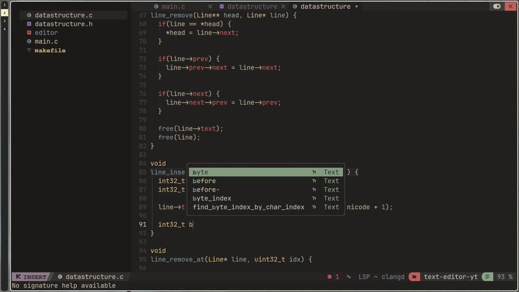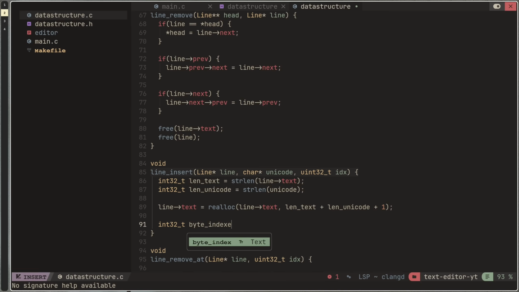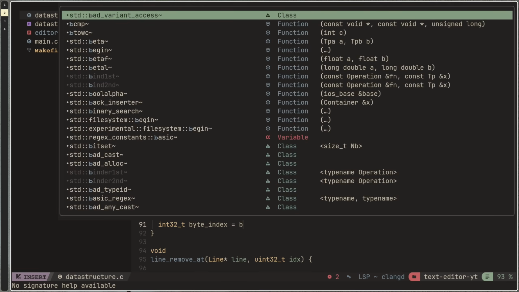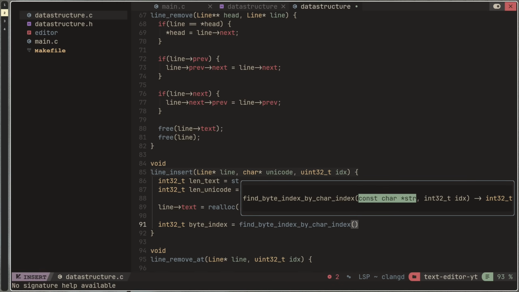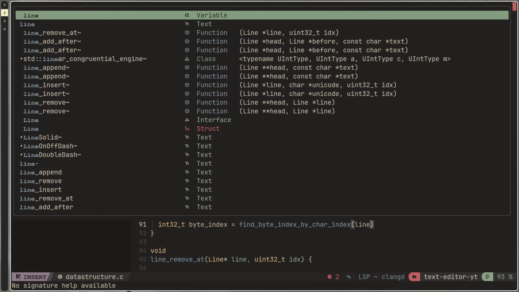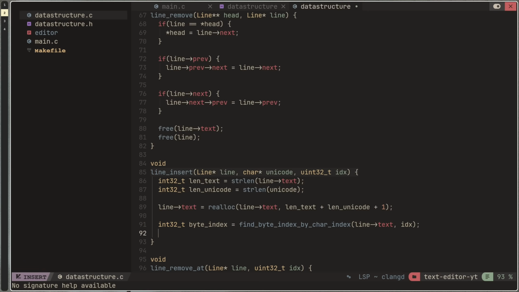So int32_t byte index is equal to, how did we call it, find byte index by char index. All right, and it's just the line text and the index, right? And then now make place for the thing that we want to insert.